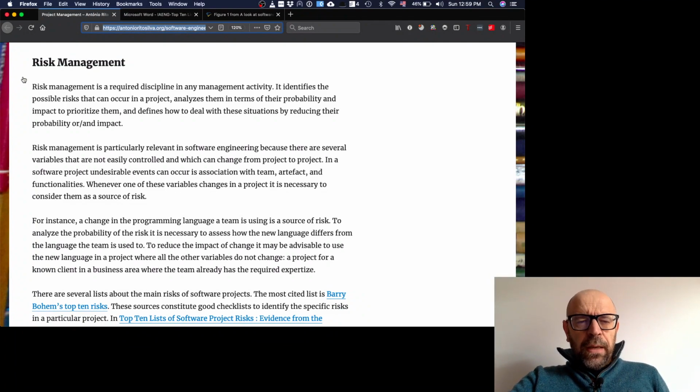But now what I would like to stress is that this is particularly relevant in software engineering because there are a lot of variables that are not easy to control. Okay, so there are people, there is software. Imagine that when you are developing software, you are writing code, right? But in the final product, the lines of code you actually developed are very, very few compared with all the code that is inside your product. So there's a risk. There's something that you cannot control. Are you using the right libraries? There can be a bug in one of those libraries. So when you do software development, you are dealing with size, complexity, and a lot of people. So there are a lot of risks. So it's important to assess these risks, and we're going to discuss a little bit how you can do this.